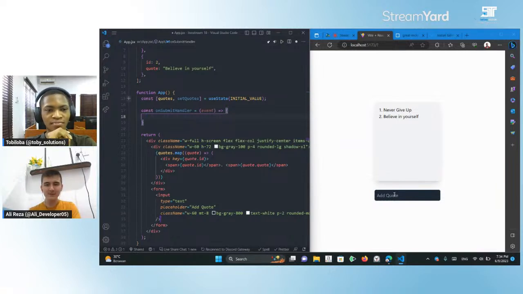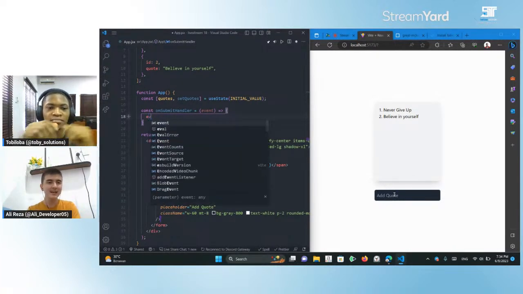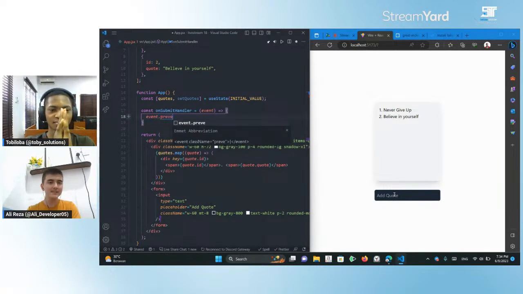It's going to remove everything. So I don't want the form to be like this. When I click enter, I want the form not to refresh the page and not to take me to another page. I want the form to stay on the same page and not reload. So I can target the event and say prevent default.